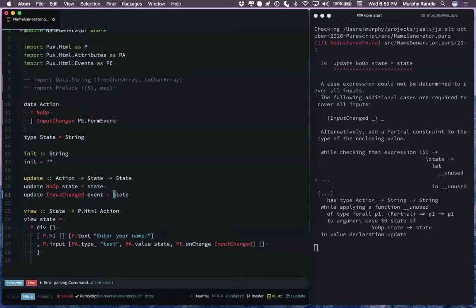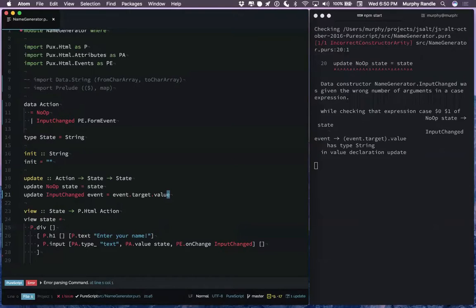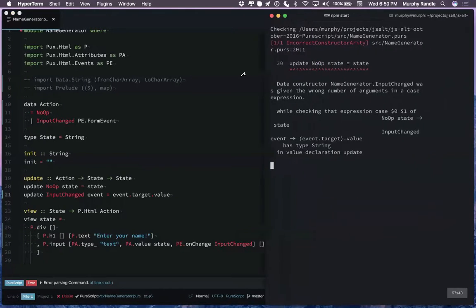And what we're going to want to do is replace the entire state with the value of that event that's coming in. So I'm going to say event.target, because it's a record with a target field, and then .value, because that target is a record with a value field. And that should give us a string back that we can replace the existing state with. So I'm going to save, and let's see what's going on here. Update NoOp state.